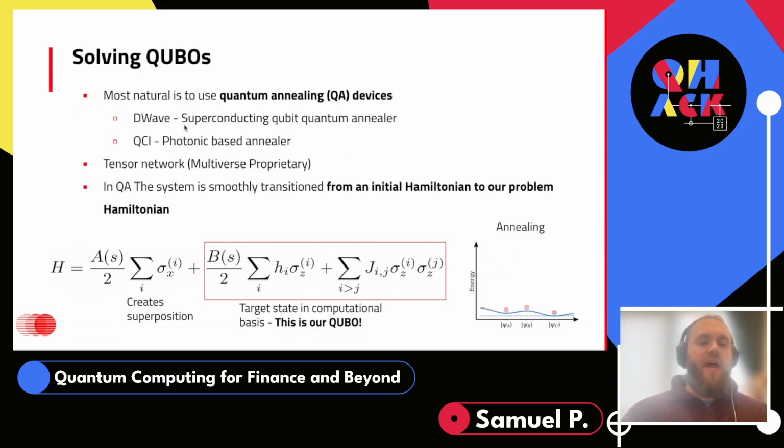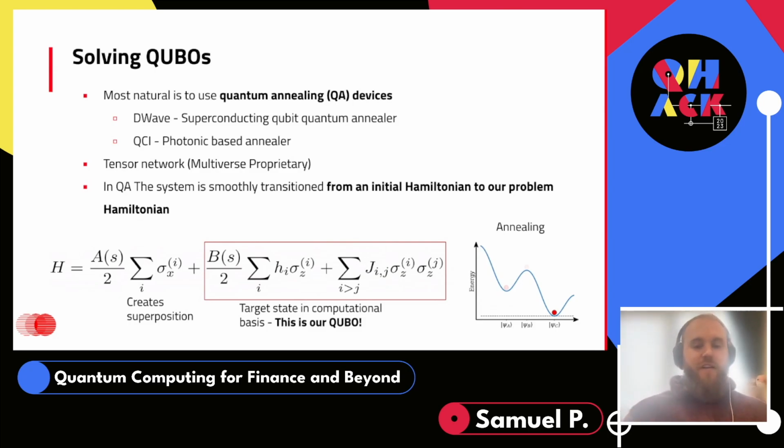And we have D-Wave and QCI, which both offer really powerful quantum annealing devices. Then on top of actually using quantum devices, we can also solve this using tensor networks. We can use these techniques from many-body physics to use tensor networks, which can solve these using classical hardware to basically simulate quantum effects. This is something at Multiverse we specialize in, developing our own solutions for these.